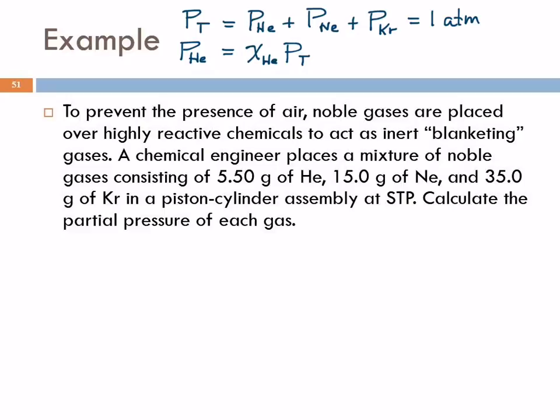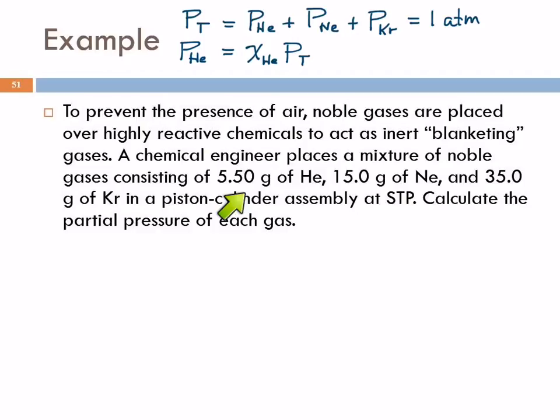But we've got 3 unknowns there. This equation isn't going to help us. Then we've got this one. This is what we're trying to find, the partial pressure. We know what the total pressure is. Could we figure out what the mole fraction is? Do we have information that could let us figure that out?